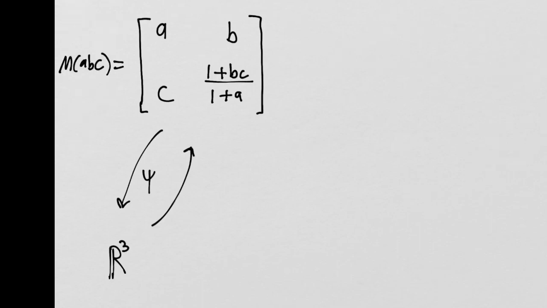Right, so M(A, B, C), this is how we will write this matrix. It's a function of A, B, and C, but it's a 2 by 2 matrix. If I wanted to look at the determinant of M(A, B, C), what would it equal? It would equal... actually, you know what? I've written this wrong. I can already tell I've written it wrong.